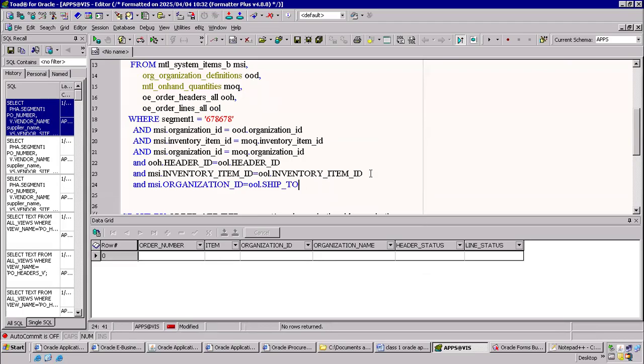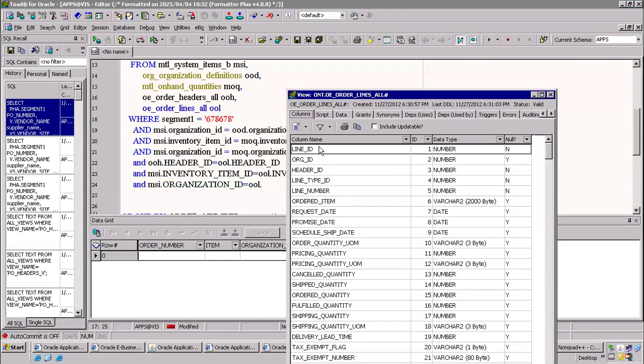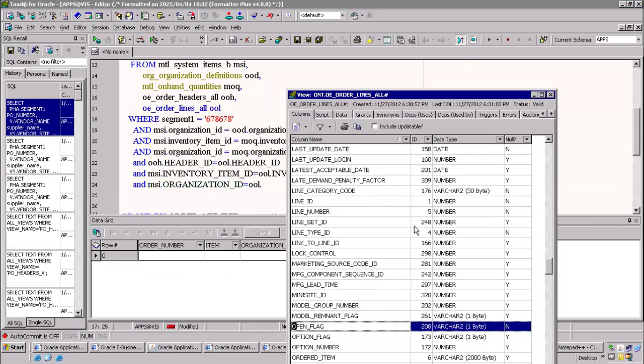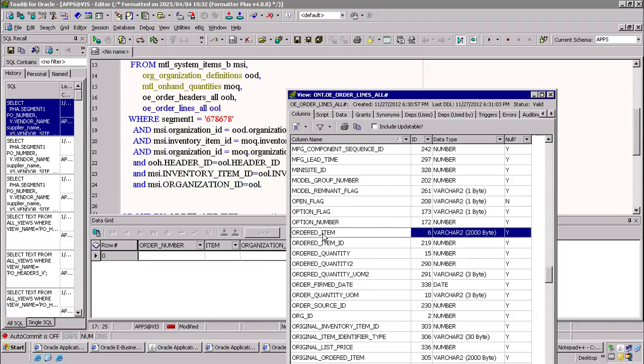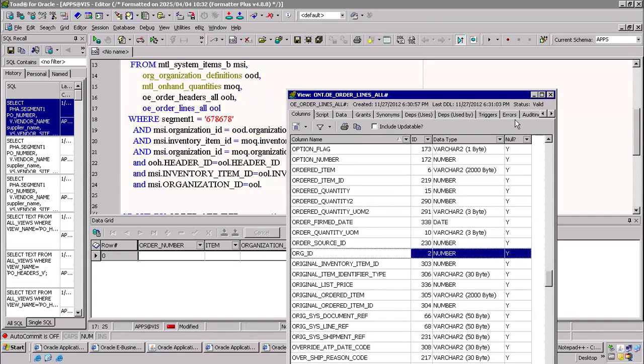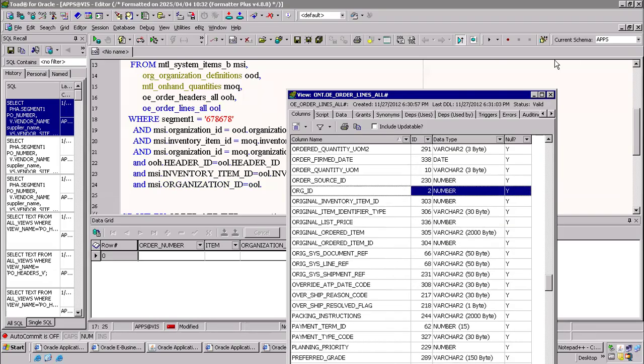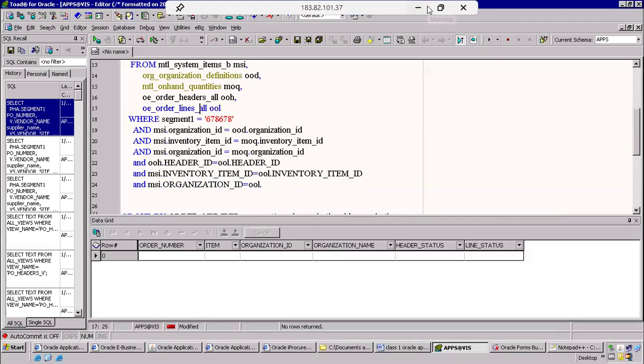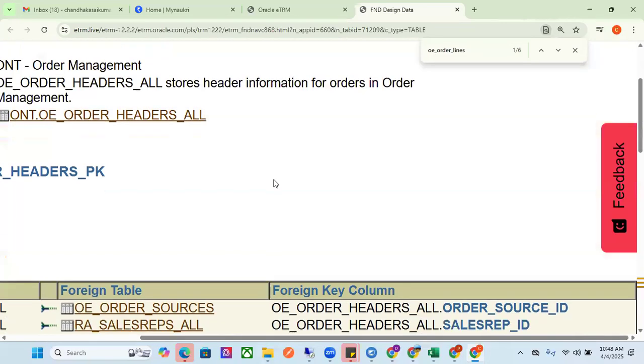No, it's wrong. There is another column. Organization ID will be there. ARC ID. Check here. Is there any join condition?